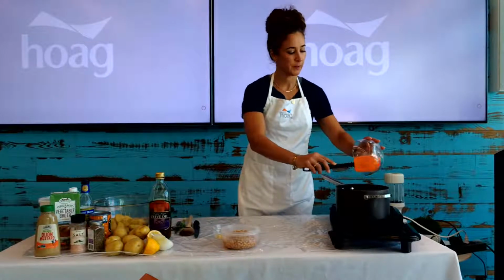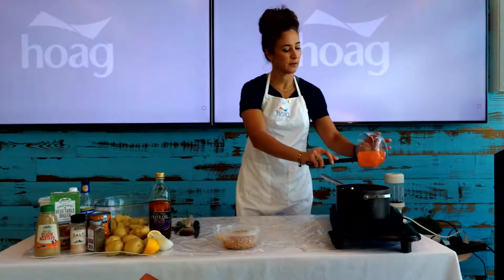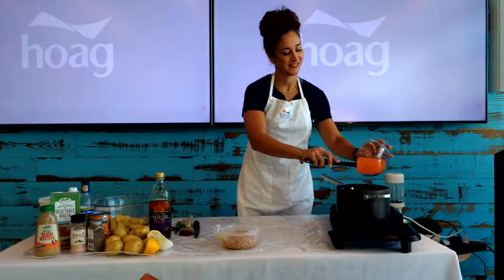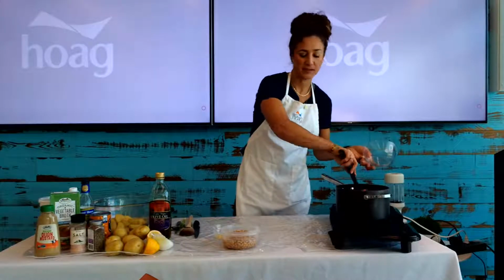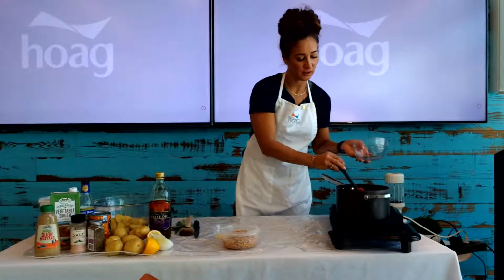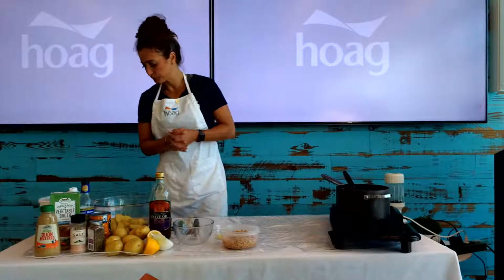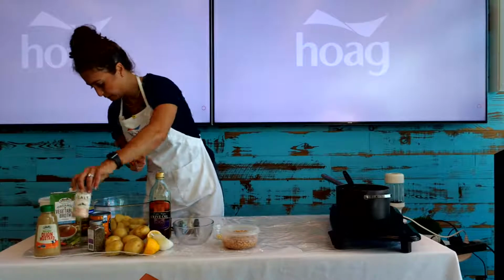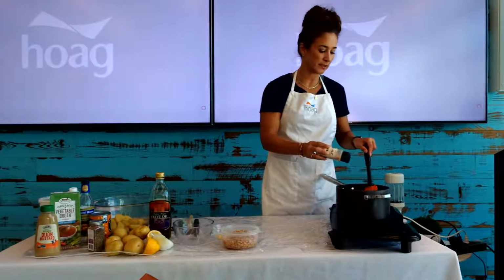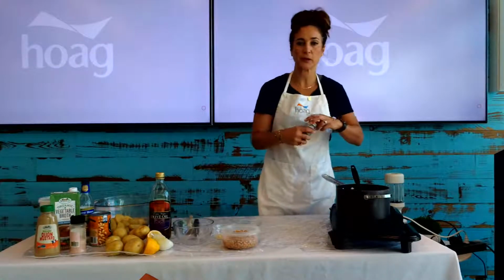I probably should open the room because there's a heavy smell of onions in here, which I like. Okay, so these onions are gonna cook in here. We'll put some salt and pepper in there. It does take about 6 to 8 minutes for the onions to get soft. I'm gonna put some salt and pepper.